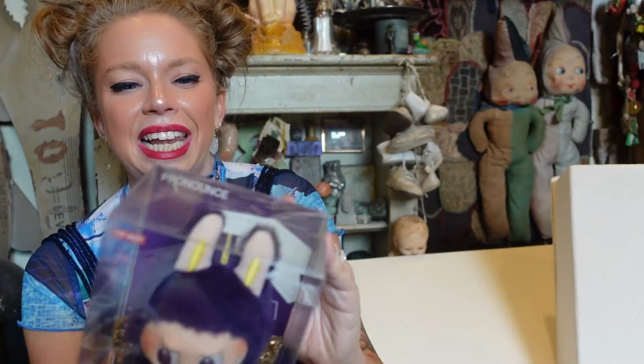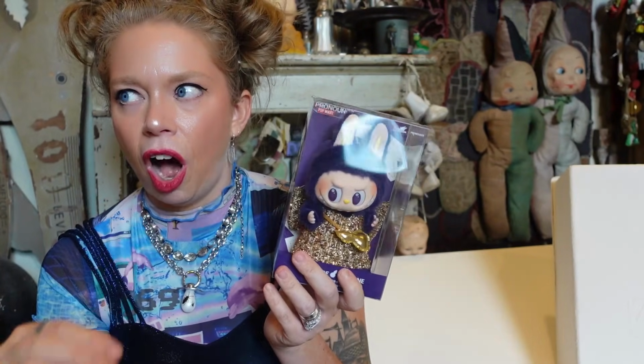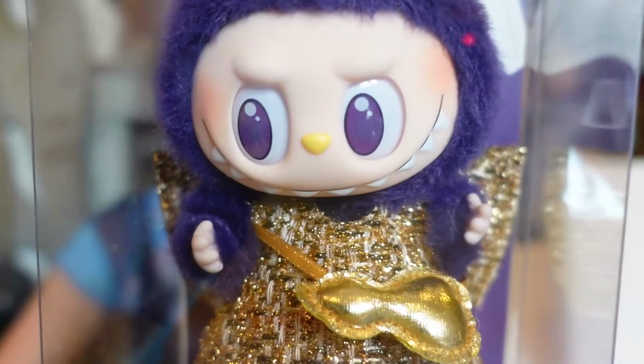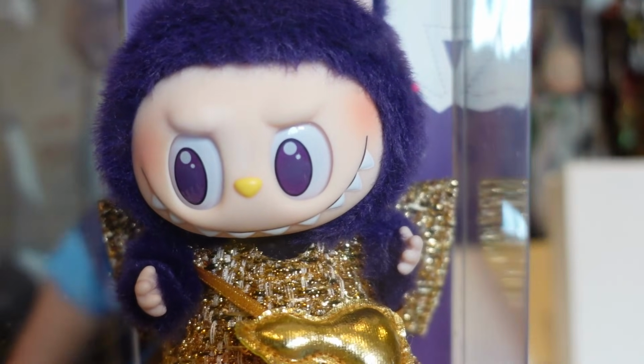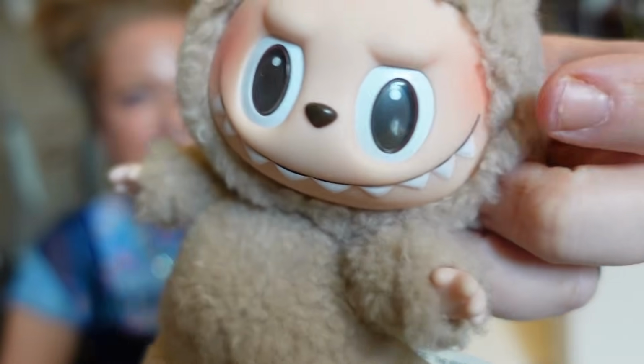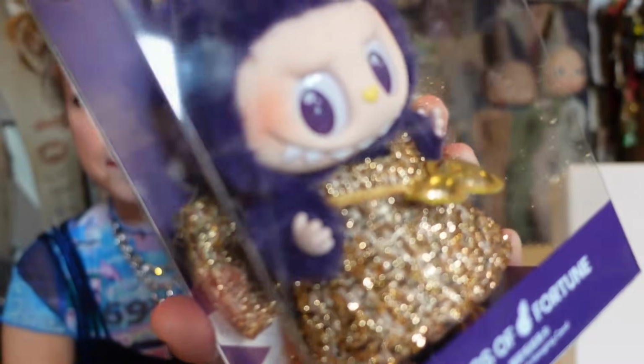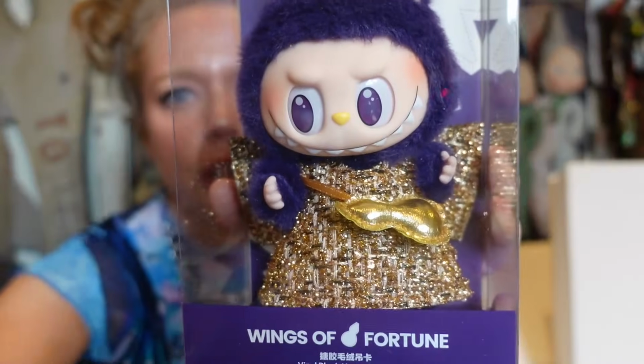So yeah, this is the last thing. I think I'm gonna unbox this one on banana peppers because I got another one of these that I think is definitely fake. Y'all, this one's supposed to be real, but the only crazy thing is I think that the newer Labubus don't have these inlaid eyes anymore. All of these, the eyes are in two pieces almost, like they have these little chips. I don't know if you can tell, it's just not a completely flat eye. So when I got this one in the mail, I was super nervous because he just has completely flat eyes with no ridges.